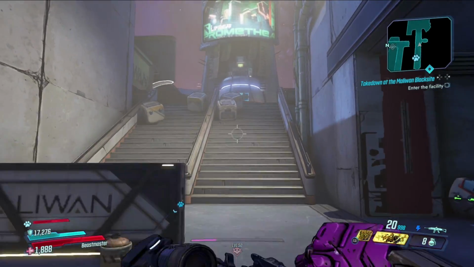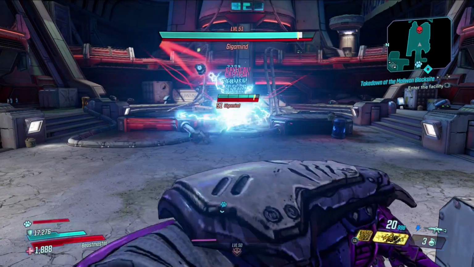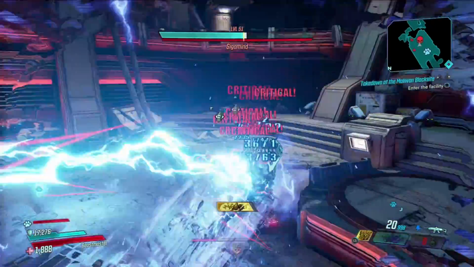But anyway, artifacts 12 from our man Gigamind, class mods 15. So again, a very solid amount. Honestly, I was a Graveward fanboy, but I think Gigamind's just the man to be now. Meridian Metroplex in Promethea is just the place to farm.